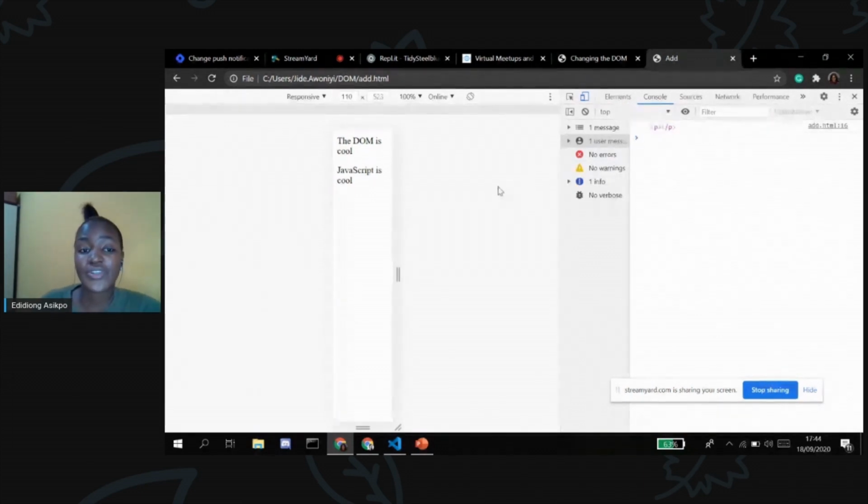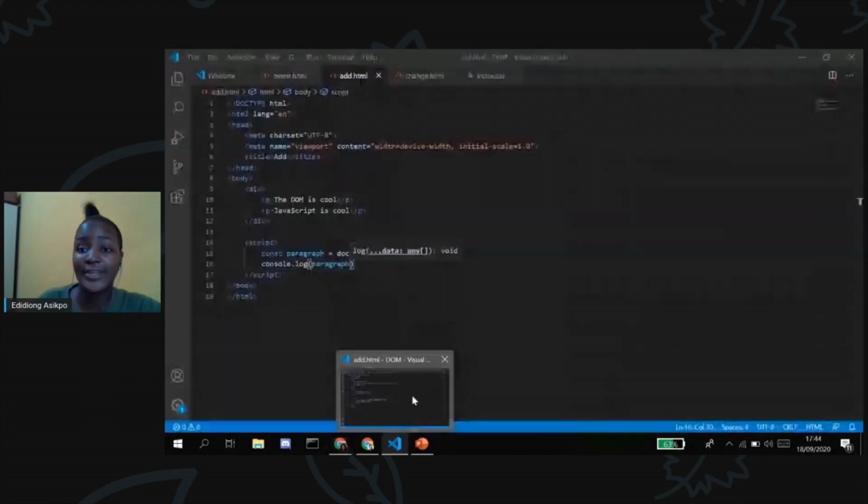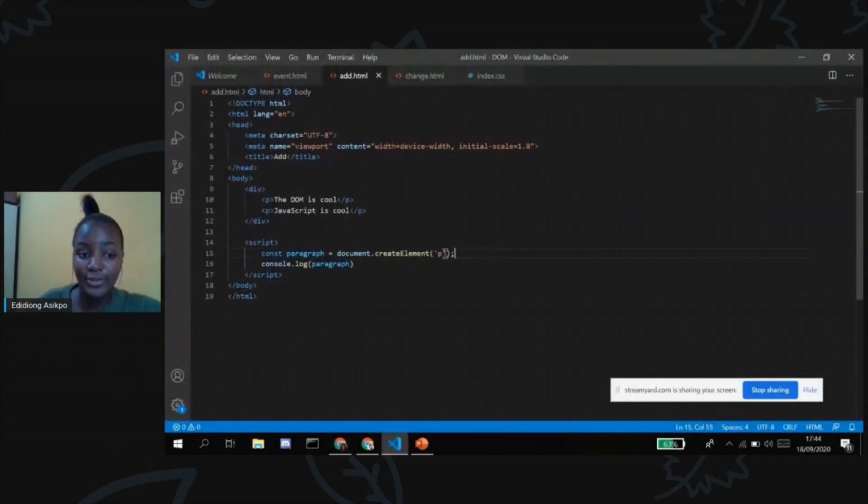What we now need to do is apply another DOM method that will make it display on the page. But I hope you can see that just with document.createElement, we're able to create a different page with just this line of code, right? That shows you how powerful the DOM is. And trust me, this is just the basic part. There's so much more you can do, right? So now that we've been able to create a paragraph, we need to add content to that paragraph, obviously.